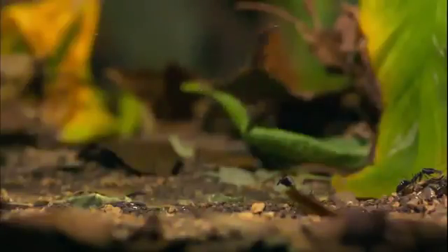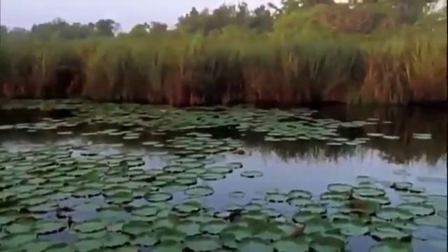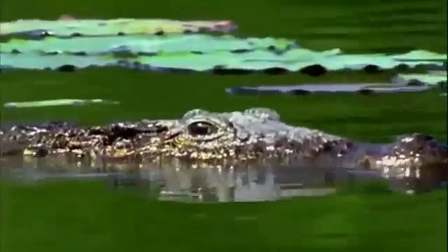Scientists aren't certain how the jaws of these ants got pushed to such extremes. But unlike many other ants that work in groups, trap jaws are solitary hunters — since they're on their own, perhaps each attack has to count, decisively. Whether it's defending the colony or transporting food, for many jungle ants the business end of this endeavor is the jaws. And from an ant jaw measured in millimeters, we go to a set of choppers that's one of the largest. Among crocodiles, nature has created one with a volatile mix of gymnastic ability and aggression. The real secret is how they shoot from the water, getting those jaws delivered exactly where they need to go. It's thought that there may be as many as 6,000 crocodiles living on the subtropical Isle of Youth off the coast of Cuba.